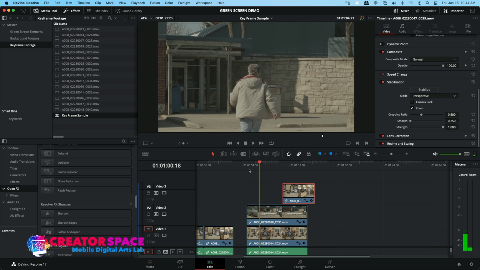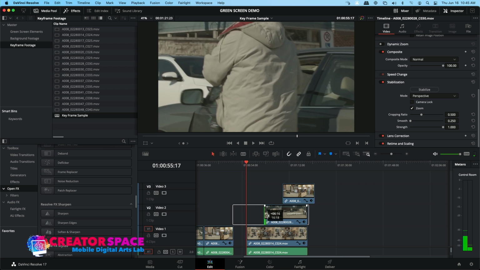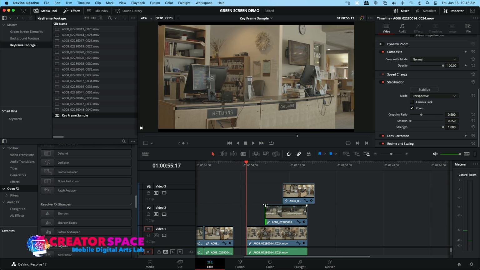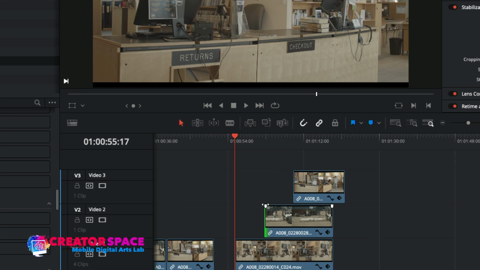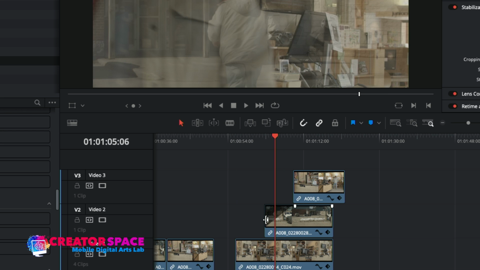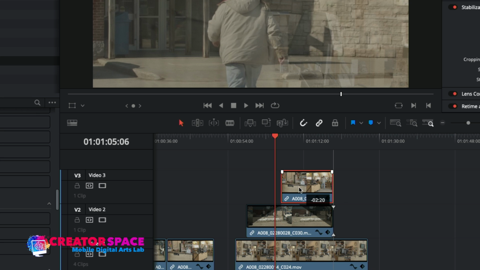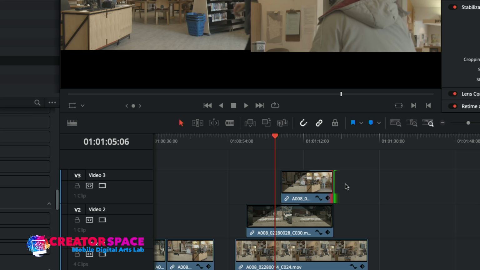Then we can start to look at what each one does. I'm going to drag this one down a little bit. And here I can go to each one and do these little dissolves right in here. This is a dissolve tab. So now I'm going to see the transparency underneath. So I can create these really nice long dissolves, and we can start to montage elements over one another.